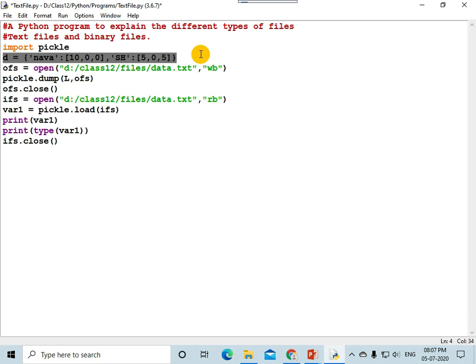Now using the dump function, you can dump a dictionary into a file, and if the file contains integer data, list, dictionary data corresponding to an audio clip or video clip, the file is a binary file. Okay, so here let me replace with the variable D. The load function will read the data. It is stored in variable 1. The dictionary is displayed, and here you can see the type of data will be dictionary. You save the file, Control S, run the program.